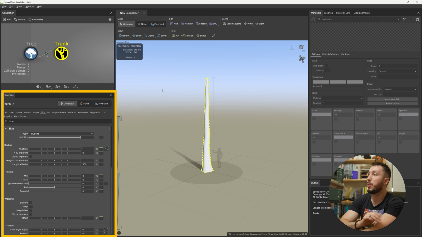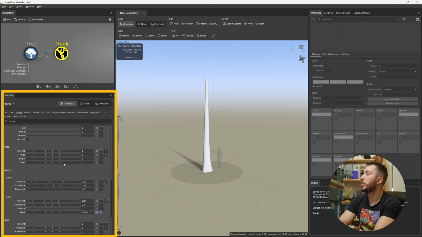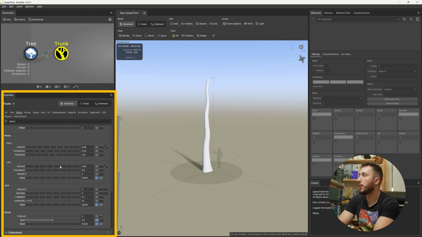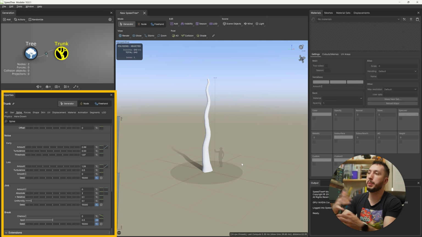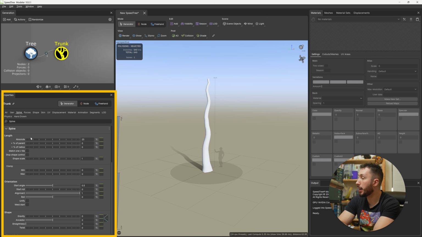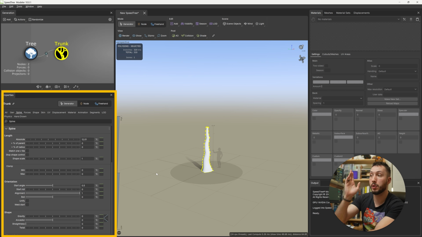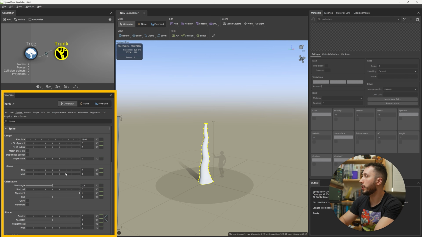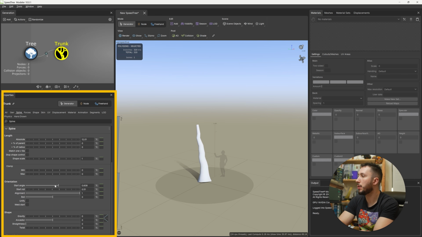So for example, if we wanted to make the trunk a little more wiggly, a little more uneven in its directions, come over to the spine category. If we come down here to the noise, we can go ahead and add a little bit of noise, and that would make the tree a little more wiggly. We could also come up here to the length area and increase the length of the tree. That would change the length of the spine. We could also come to the orientation and rotate it around or angle it in a particular direction. So that's the spine.